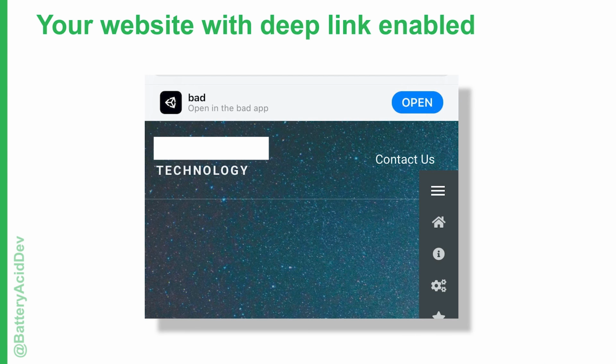I also want to mention that once you upload the Apple Site Association file to your website, users who visit your site on an Apple device will be shown a banner that asks them to open your app. Deep linking in general has various configuration options, and you can even limit it to work with only certain URL paths, so I would encourage you to do some more research on this topic.